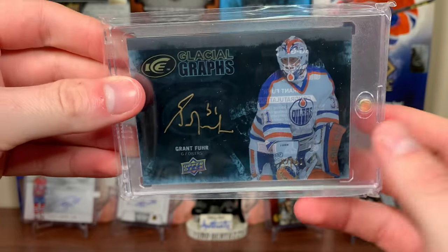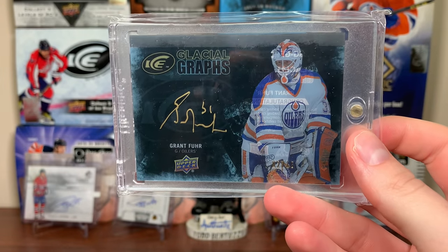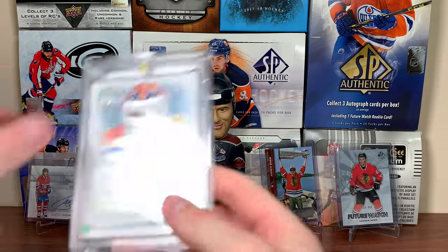Next card. We got a Glacial Graphs to 15. Oh my gosh. What year is that? 1617 Glacial Graphs, Grant Fuhr there. That's the black version with the gold ink. Awesome card there. Jeez. Oh my gosh.